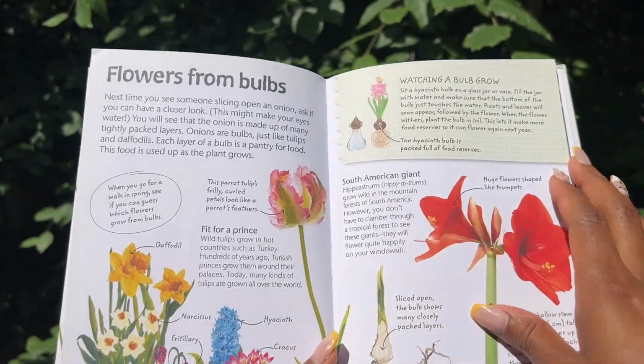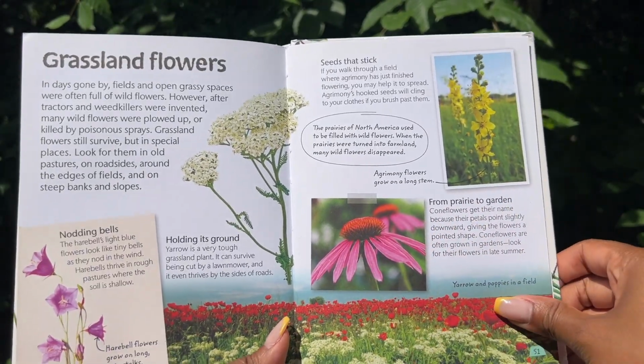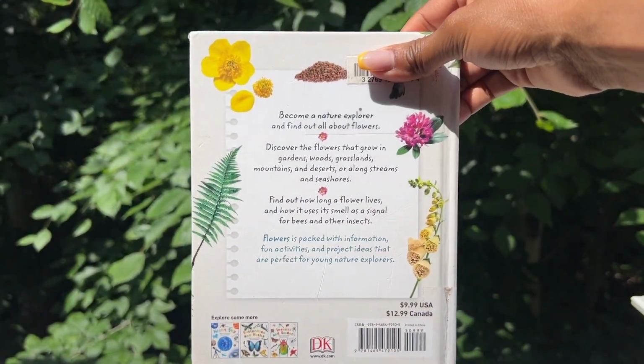Reading books like this will support your child's vocabulary, and you will be surprised at how much information they'll be able to retain even if they're toddlers.